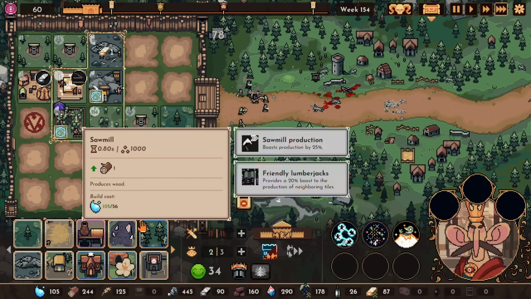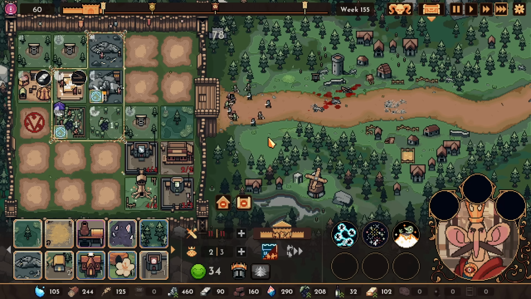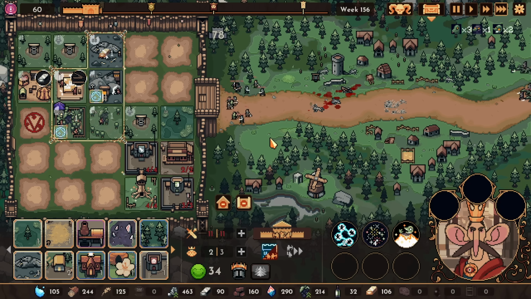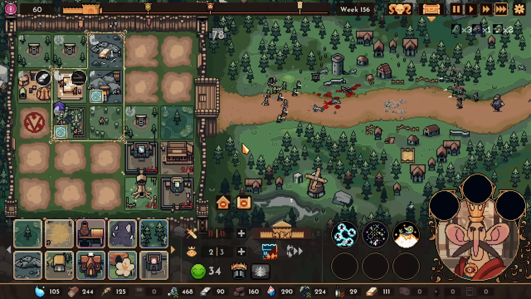Okay, random tree, probably random gold mine. We haven't got much for that. And we're pretty reliant on gold mines for currency. How's this looking? Actually, pretty good.